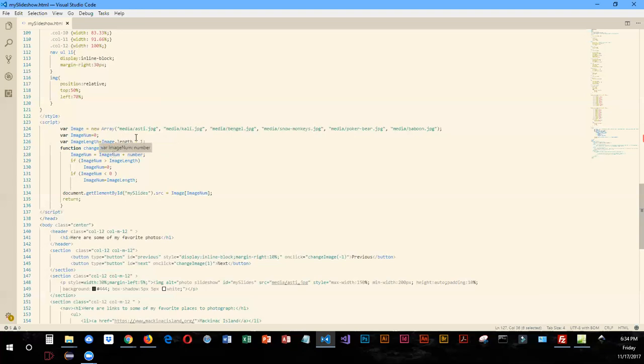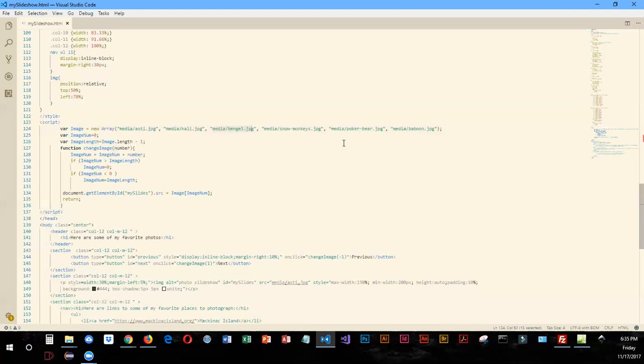Because if image num was, let's say, 2, and we pass a -1, well, 2 plus -1 is the same as 2 minus 1. So it's going to go down to number 1. So it'd be referring to this. If number is a +1 and we start on 2, then we take 2 plus 1 and it becomes 3. So from your current location, basically you're either going to go up 1 or down 1. Okay? And that is what this statement does.